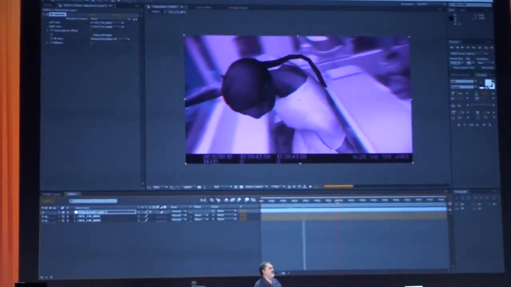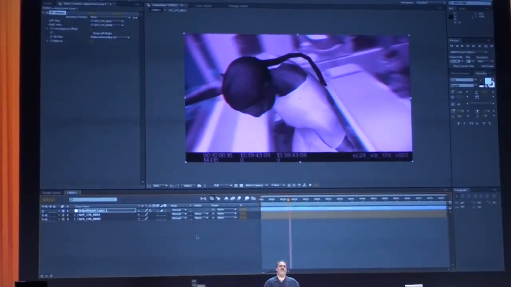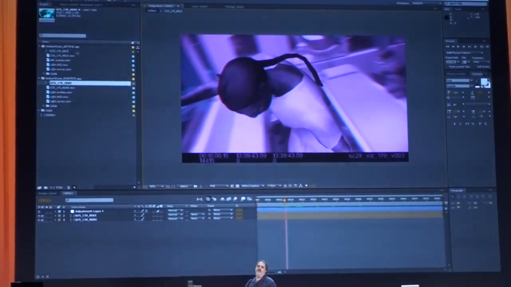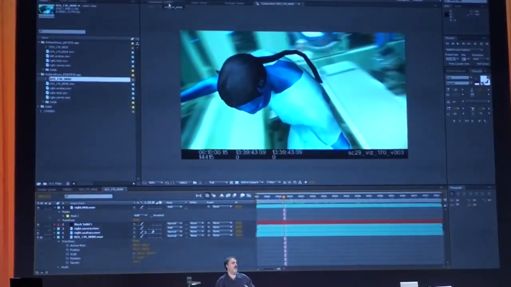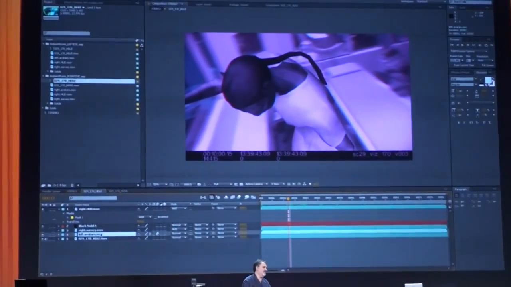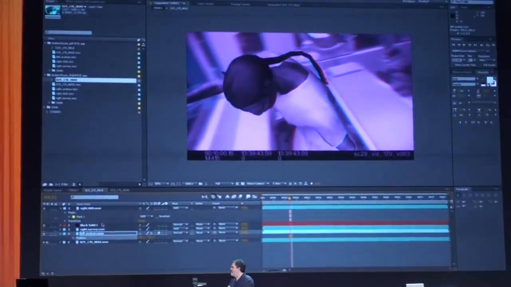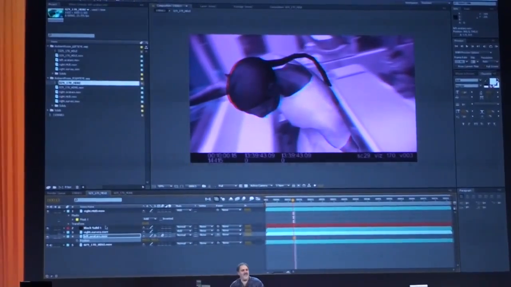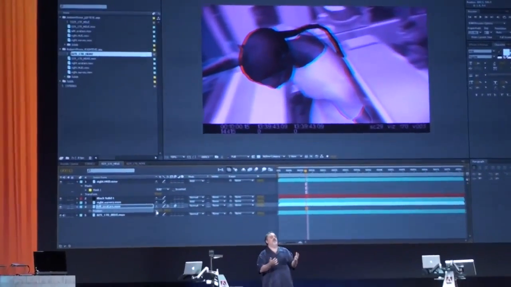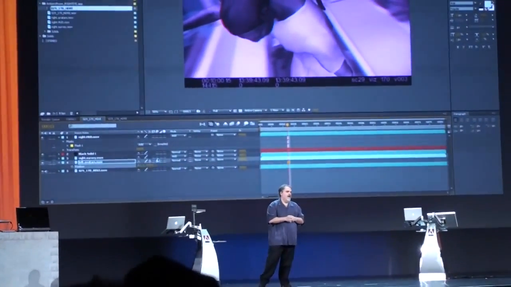The way I look at it, there are certain softwares that enable you to do your job. There are other softwares that enable you to do your job better. And that's what we've found with all the Adobe products that we work with throughout the course of Avatar. So to Adobe, I want to say thank you for that. And next, what I want to do is share with you some of the material from Avatar.